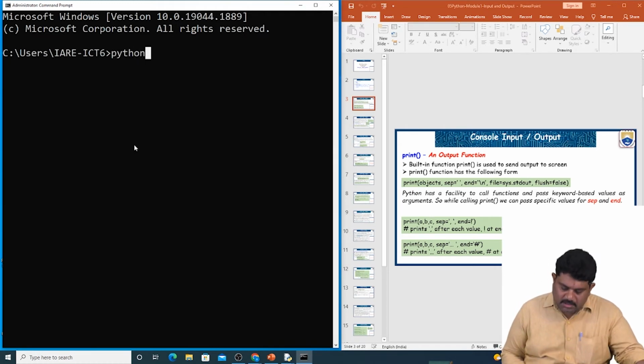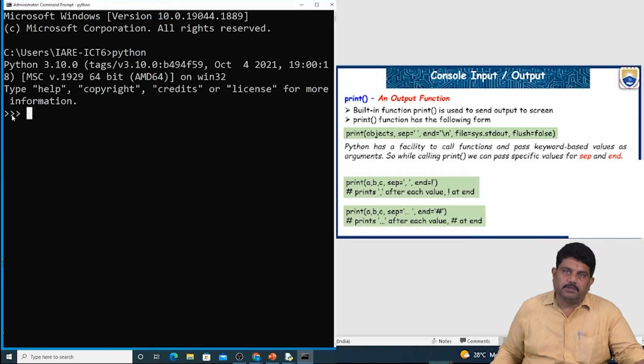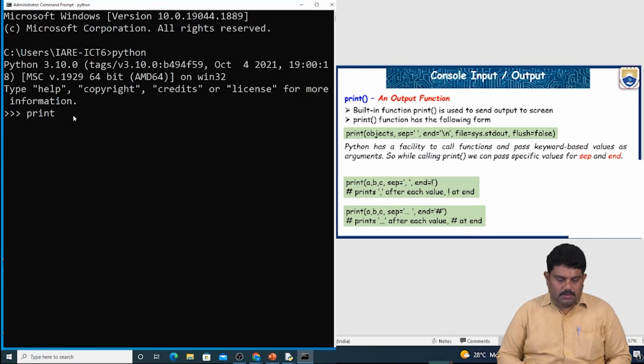If Python is installed in your system, it shows the command prompt with three greater-than symbols. Python version 3.10 is installed here. Here I'm executing a simple program, printing my name.